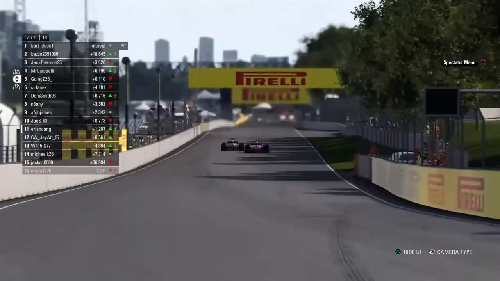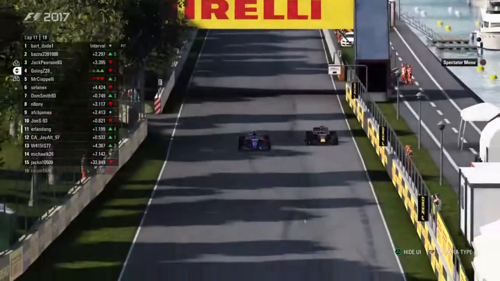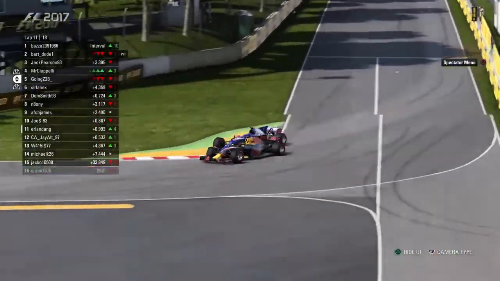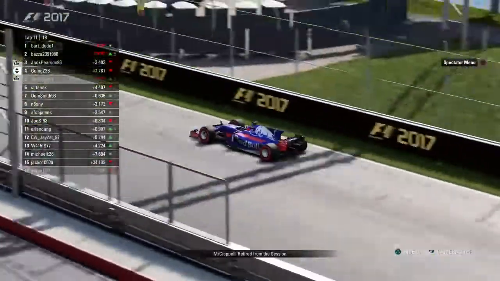Meanwhile, Goings is looking to get a move on Chiapelli down towards turns 12, 13 and 14. Some corners on this circuit, they're side by side, and Chiapelli's in the Wall of Champions, and he's out of the race.